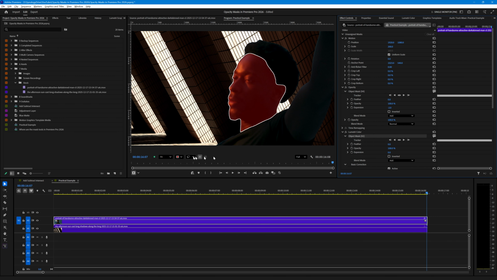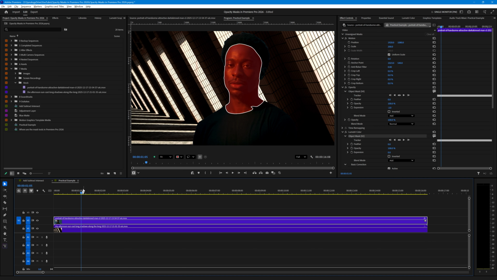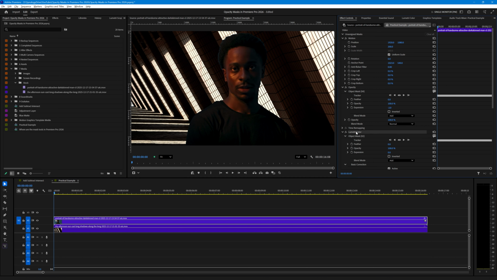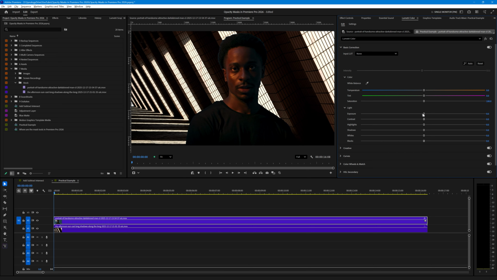So that's done a great job of tracking the person's facial skin through. So now I can apply any kind of adjustment to that we want. Let me just click on Lumetri color to unselect the mask so that we don't see that outline. I'll click on the Lumetri color adjustment, and now you see we can make an adjustment here to the facial skin and not affect any of the rest of the image.